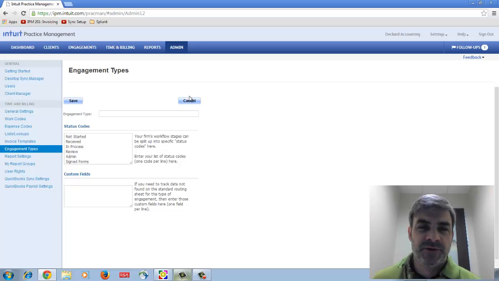When you put that in, you'll probably have a series of steps that you'll want to stipulate. Again, this is just like entering your statuses earlier. After you've done so, you would save that information. You would want to map those particular current statuses to the engagement's current order flow stages.